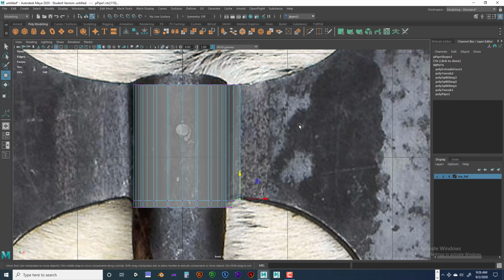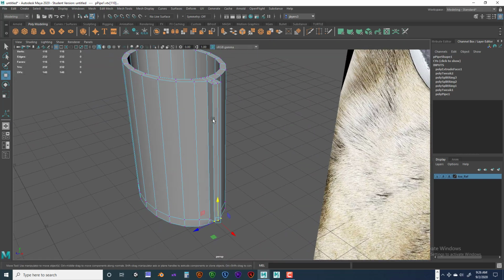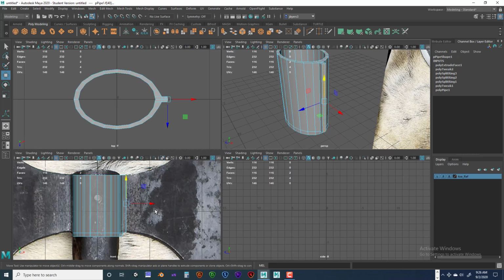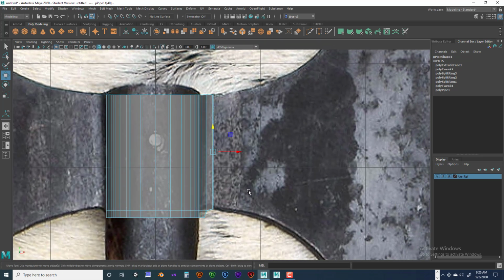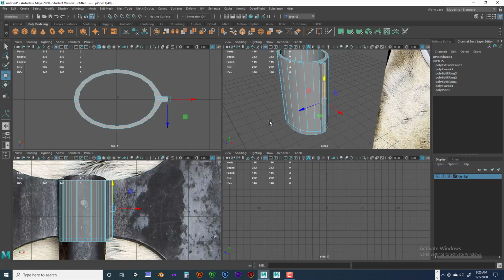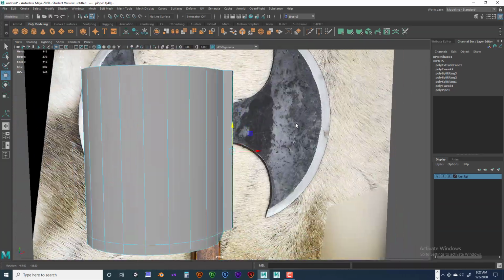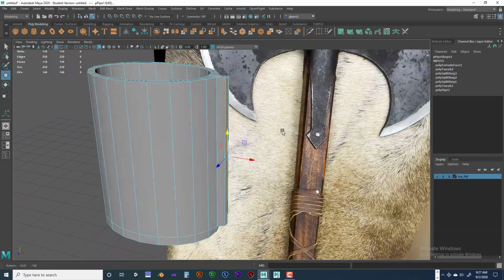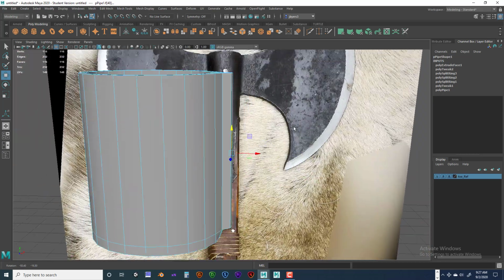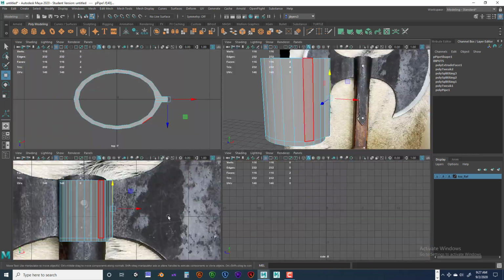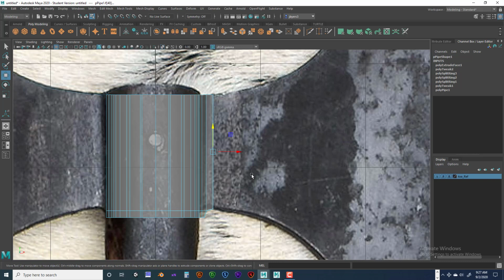Alright, so don't worry if you're not exact. We'll get to that. We're just going to go slow here, and click on the faces here like that. And I'm going to do this pretty quickly. It's going to be the same function throughout the whole entire blade. So I'm just going to fly through it, and then you can pause it if you get lost. If you want to follow along, just pause the video. Alright, so I'm going to go Control E. I've already done an extrude. I'm going to do another one.